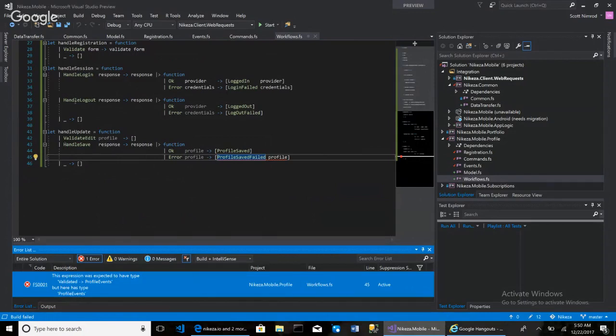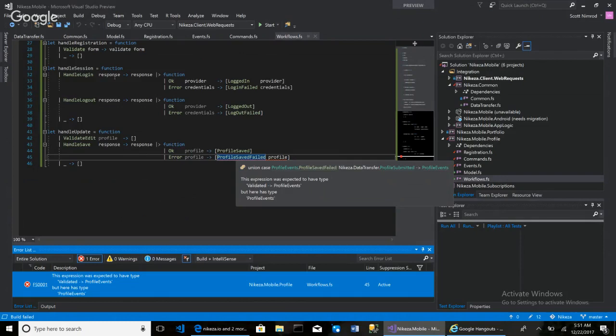Here it has, what are you talking about? This response, if it's successful, it returns a profile. If it's not successful, it returns an error.